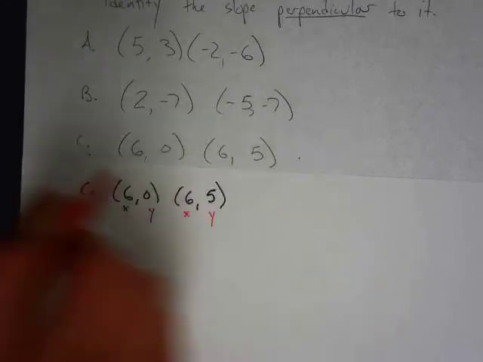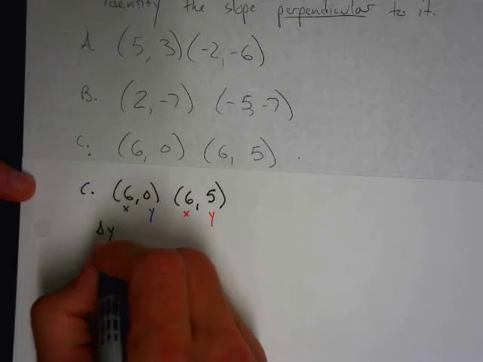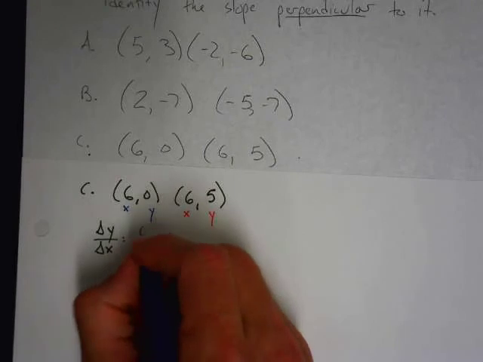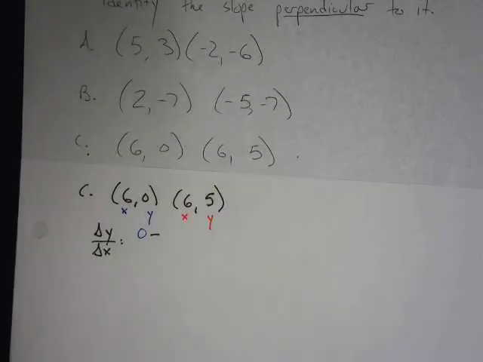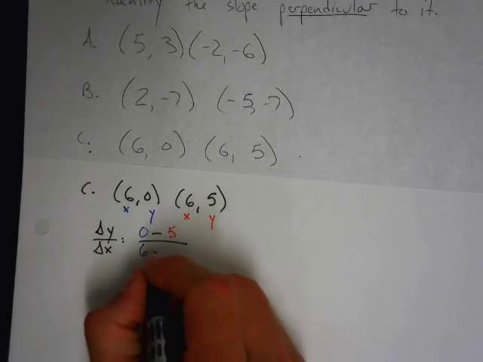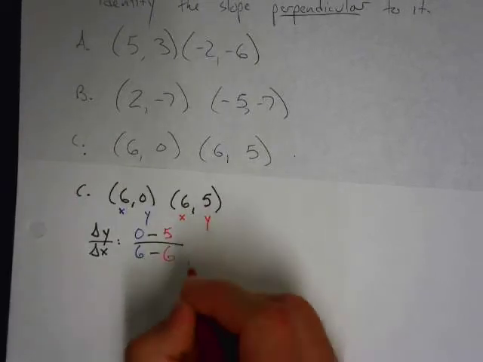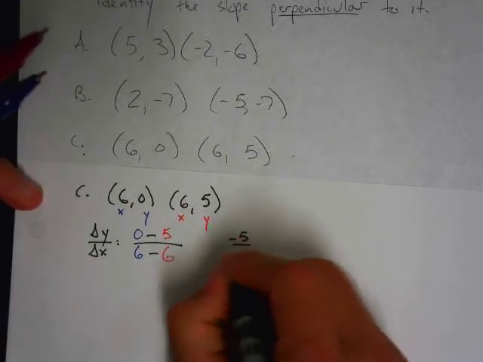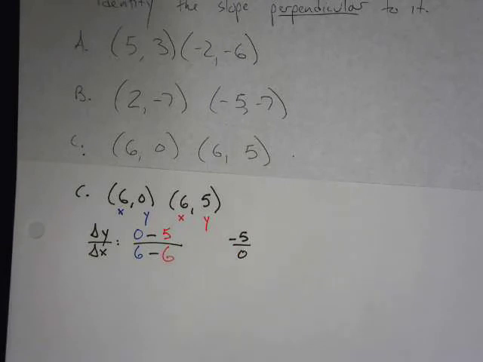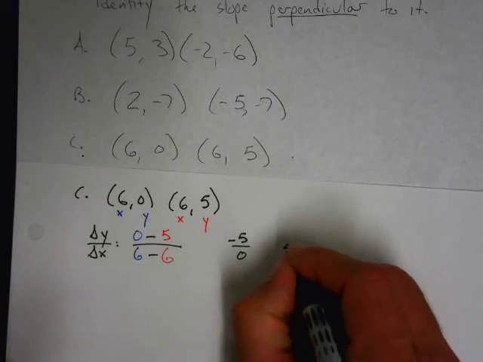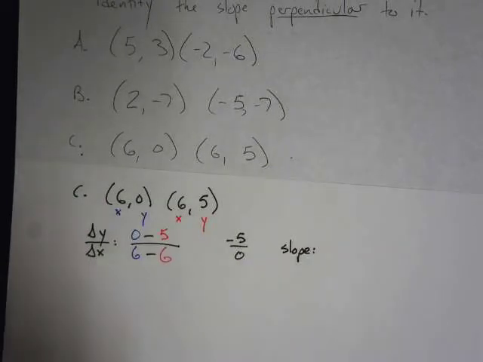If you don't know what you're doing, we'll do the same thing we've done before. So you have your two ordered pairs. We're going to find the slope as the change in y over the change in x. And it really doesn't matter which way we do it. Let's say we do the first one. So 0 minus 5 over 6 minus 6. Crunch your numbers. 0 minus 5 is -5. 6 minus 6 is 0. Punch that in your calculator. You're going to get error. So the slope is actually undefined.